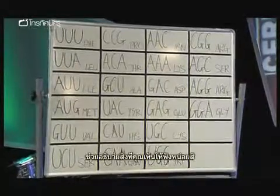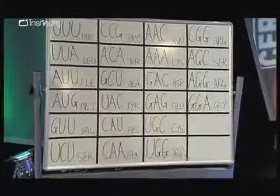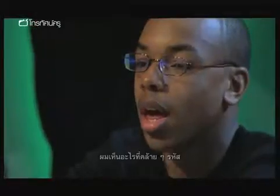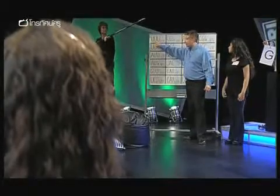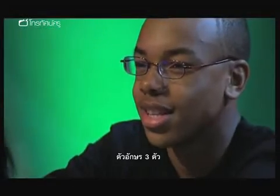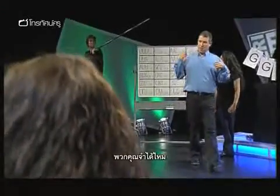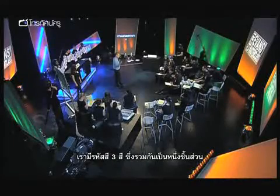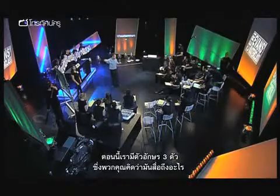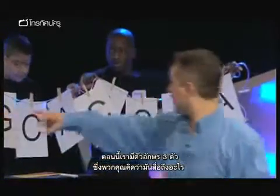Okay? Describe what you see to me. What do you see? Remy, what do you see there? I see, like, in each box I see a code or something. Which one? 3 capitals. Yeah, 3 capitals. 3 letters. A 3-letter code. Do you remember we had a 3-color code which corresponded to a part? Yes? We have a 3-letter code. What do you think that corresponds to?